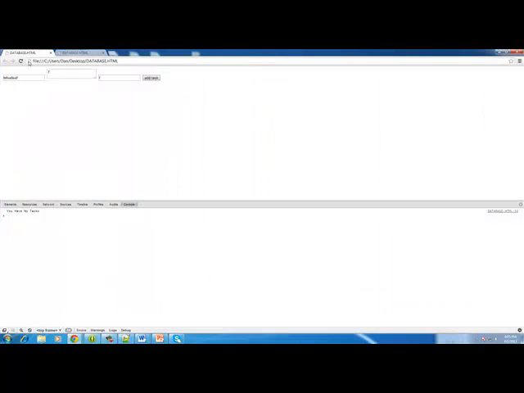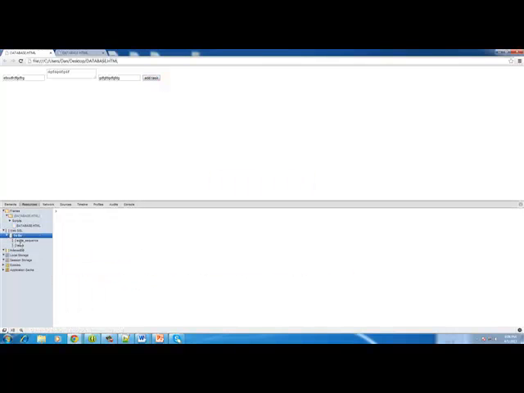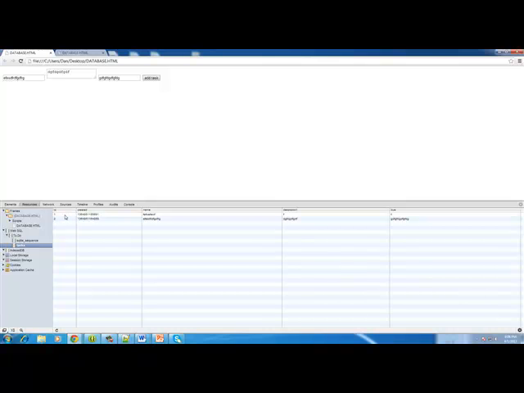And if you open up your HTML document, and we put in just some random values, it's going to say success.